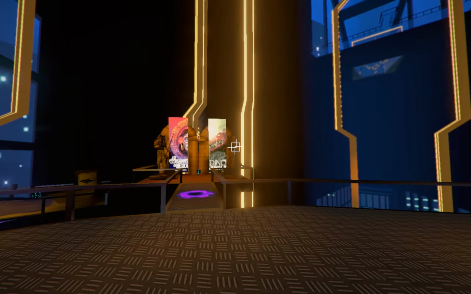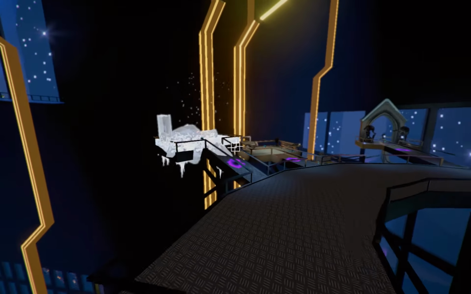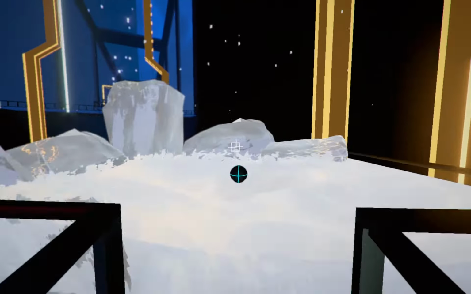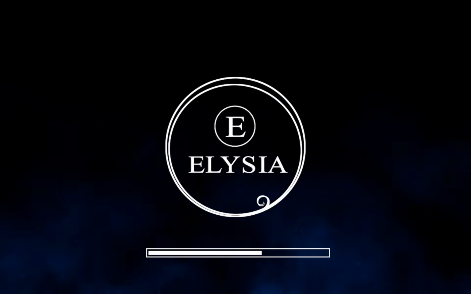And welcome back to Soul Axiom Part 5. Now we can go up here to the next set of levels. Yeah, if you thought that was it, you are sorely mistaken. Let's go to this frozen place now.